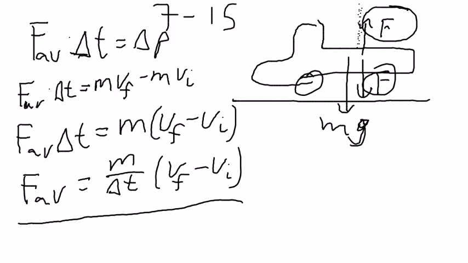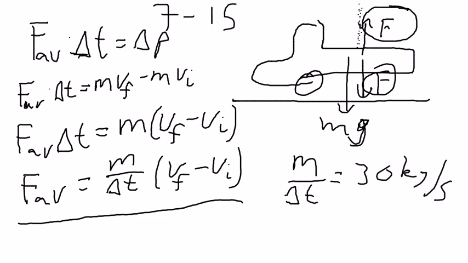Now the reason I wrote it like this is because we're not really given information about the exact mass of the sand at any given point, and we're also not given information about the amount of time it takes for the sand to hit the truck and slow down. But what we are given in this problem statement is actually a mass flow rate, a rate at which mass is being distributed onto the back of the truck. So it's a mass per unit time, as the problem gives us. The mass per unit time you're given in the problem statement might be something like 30 kilograms per second. That's the rate at which sand is going to be impacting the back of the truck.